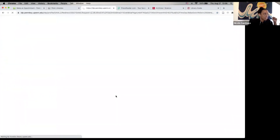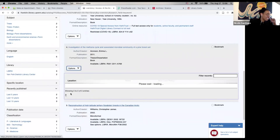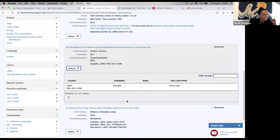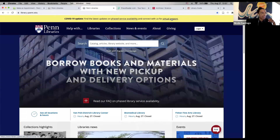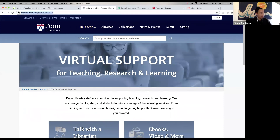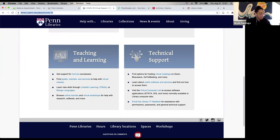Someone else asked about book pickup at Penn — I just want you to see what it looks like. Under options I get a few different choices: Pickup at Penn is how you borrow books to pick up at the library. If you want to have just a part of a book scanned and sent to you, you can do that as well by requesting digital delivery. We also do books by mail. If you want to know more about any of these specific services, you're going to want to go to that virtual support page — it gives you access to all of the different ways to interact with the library remotely. I'm going to put that link in the chat as well.